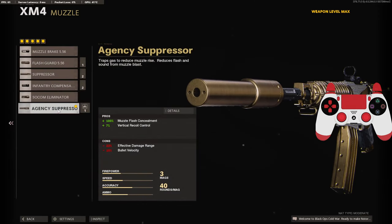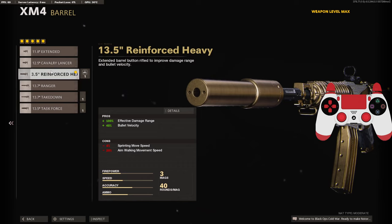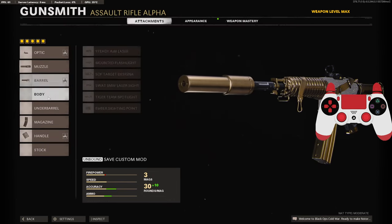On the muzzle, we are going to be using the Agency Suppressor to stay off the minimap and for the 7% added to the vertical recoil control. The cons to this muzzle are negative 22% to the effective damage range and negative 15% to the bullet velocity. But using the Reinforced Heavy Barrel, you really don't notice that. It adds 100% to the effective damage range and 40% to bullet velocity. The two cons are negative 4% to the sprinting move speed and negative 20% to the aim walking movement speed.